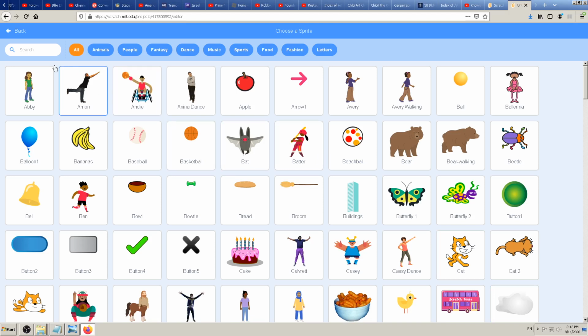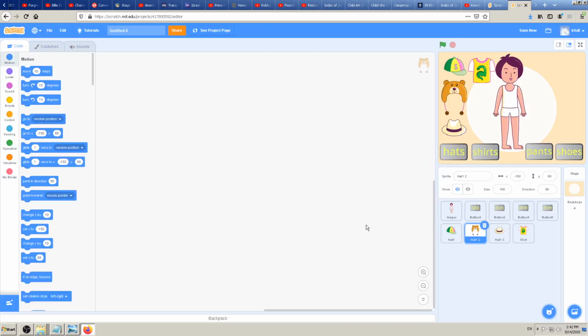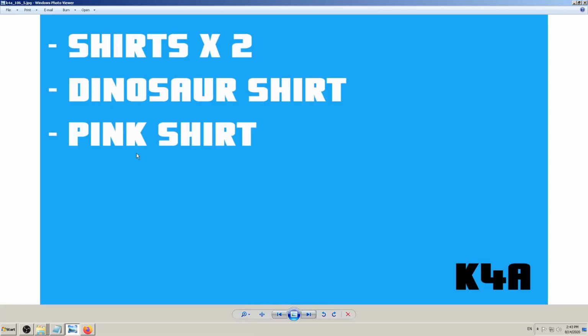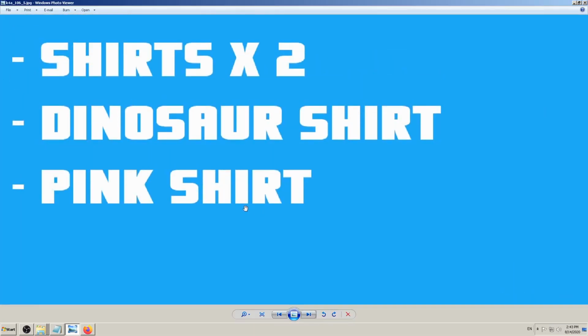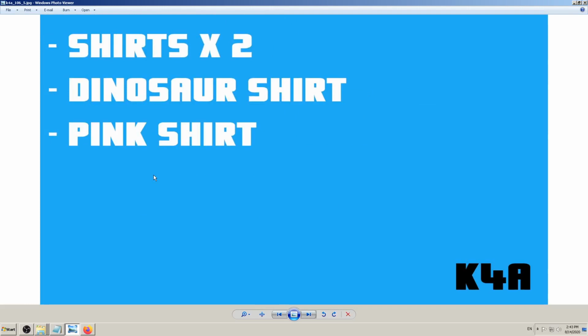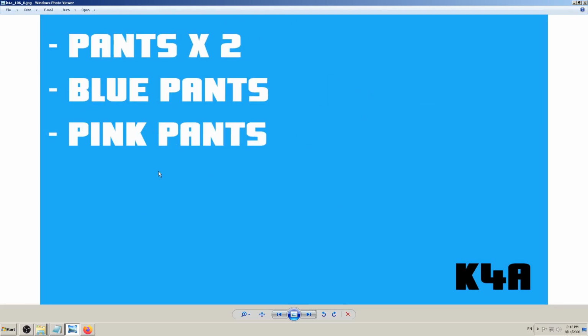So you either have to make it yourself or find it online, or someone else makes it for you, or buy graphics for your game and so on. Okay, we are going to make a note here that we don't have a pink shirt and that we have to make it for our game later.